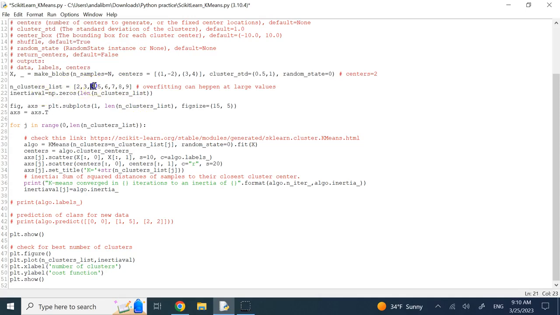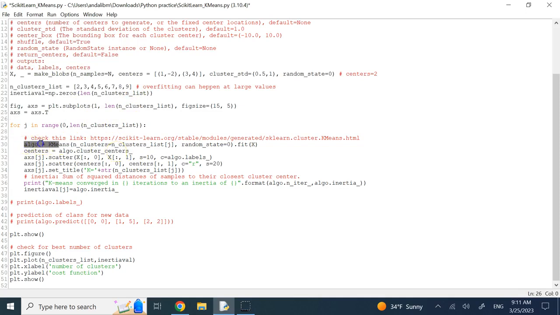And here I'm going to store my values for the cost function in this vector that I started at 0, and I call it inertia vals, or whatever you might call it. The other thing I do here, I create a figure with 8 subplots, and each subplot is going to be one of the visualizations for the k-means. Then I go in a for loop from 0 to the number of data in this range. So this is 8, so it goes from 0 to 7. So you're going to repeat this 8 times.